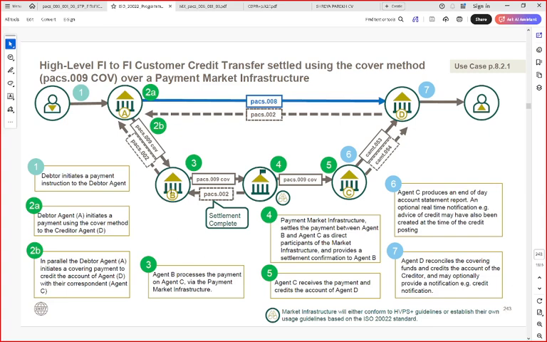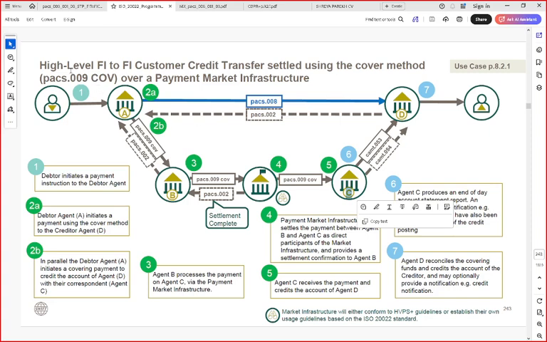Yeah, in this case, this is the B part here and C part here. This is the same diagram which we are discussing now, Pacs.008 cover. Here bank B, agent B, is your instructing agent, your corresponding agent, which is field 53, and it is C, 54. So this is the instructing reimbursement agent and C is the instructed reimbursement agent here. Only the naming convention has been changed, otherwise the functionality remains the same.